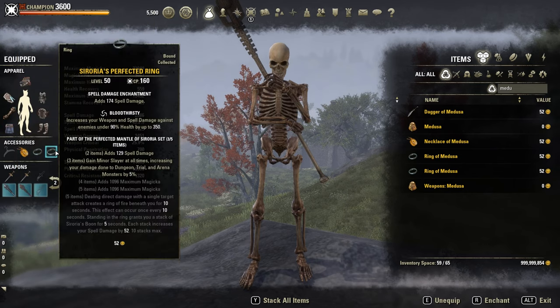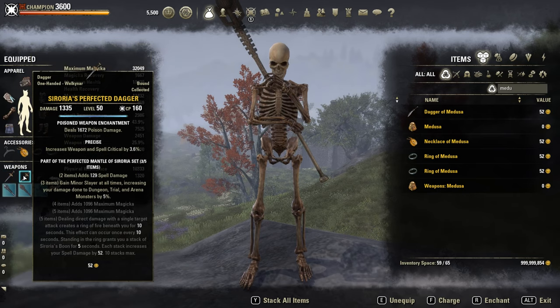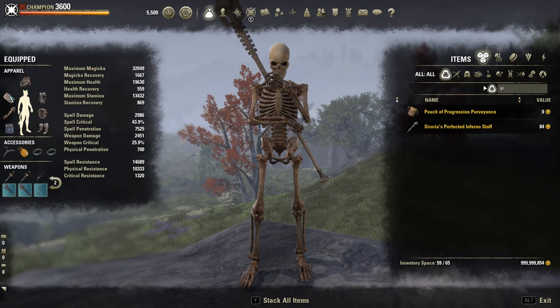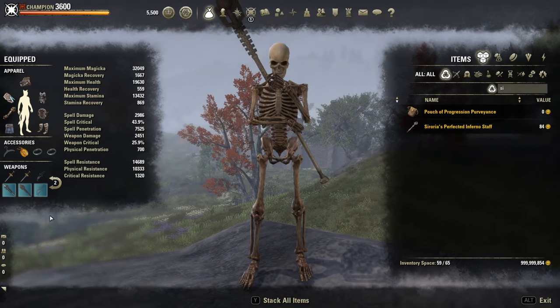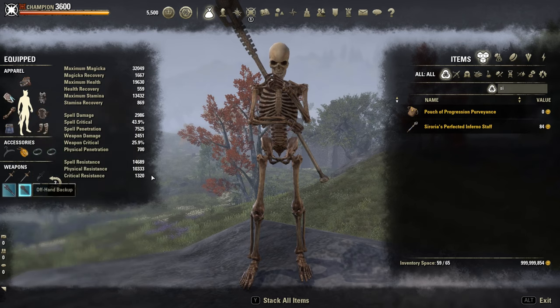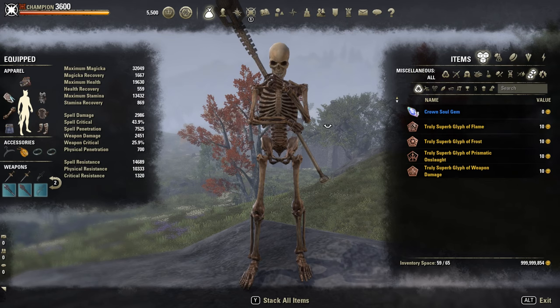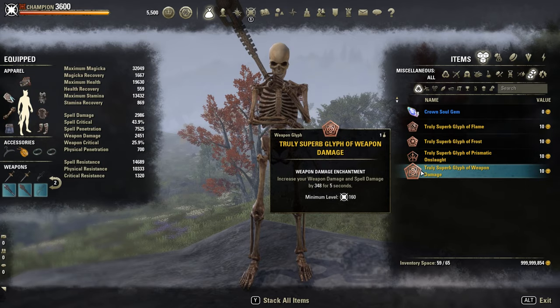On jewelry, Siroria for Bloodthirsty with two Siroria daggers, with one frost and one poison enchant. You can still use the Siroria Inferno stuff here for range fights. It's almost the same DPS, don't worry guys. And on the back bar, like always, the Maelstrom Inferno with the flame damage enchant. Against undead or daedra, use the prismatic glyph instead, and for AoE fights, the berserker glyph.